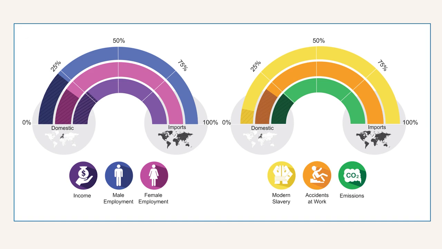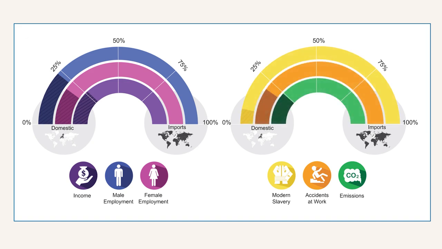Now, some of these impacts might be considered positive. If we look at income, for example, we see that just under 75% of the income generated by EU consumption of mineral products is outside of the EU, which can be a positive social outcome if that income is connected to fair work practices. We can also see that the spillover effect is greatest for the modern slavery indicator, with 95% of the impact experienced within supply chains that originate outside the borders of the EU.